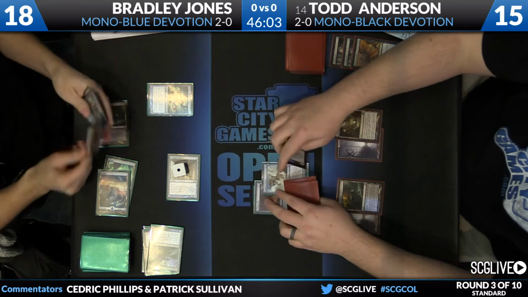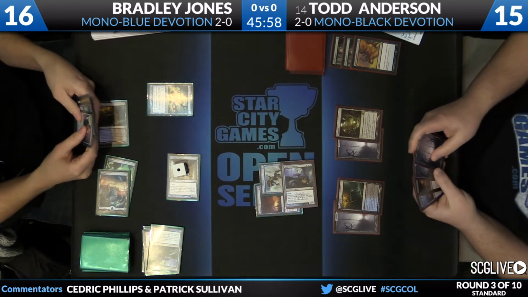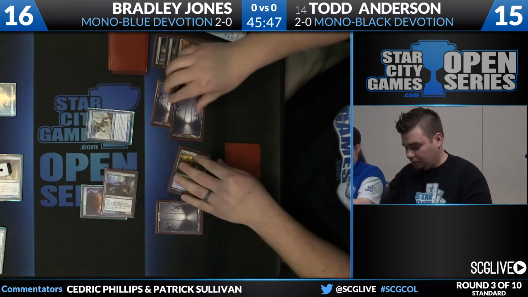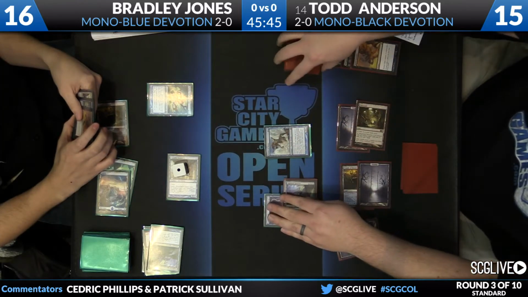Cyclonic Rift is going to be turned over here for the Nightveil Spectre. That Temple of Deceit is looking really good right now. We'll see what Anderson wants to cast this turn. Again, he's got the Desecration Demon. He can cast Master of Waves. That's exactly what he's going to cast. Devotion's going to be for 4, so 4 elementals are going to come in on Anderson's side of the board.